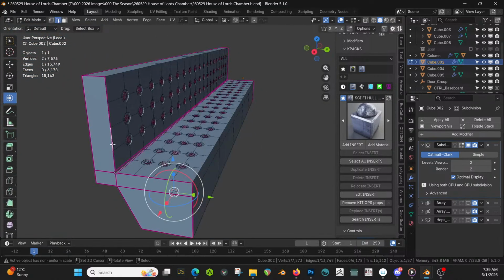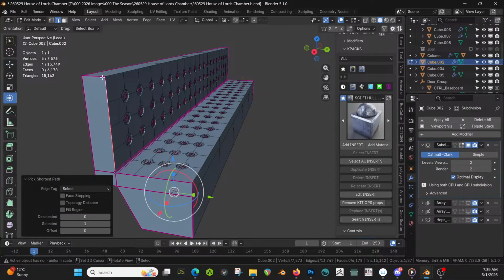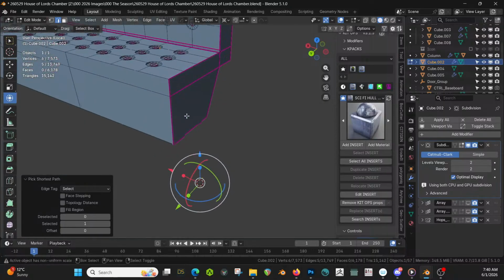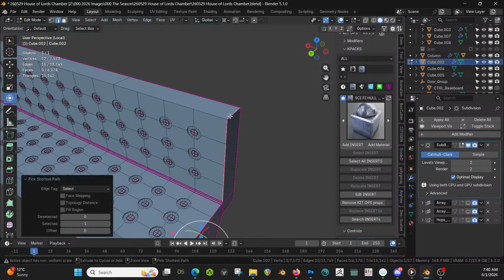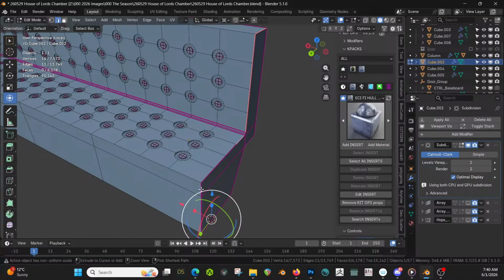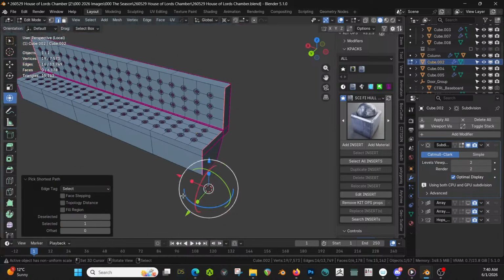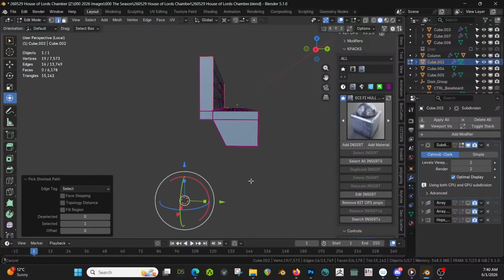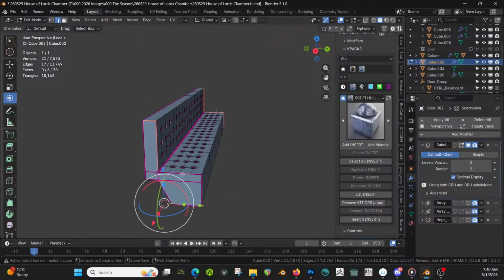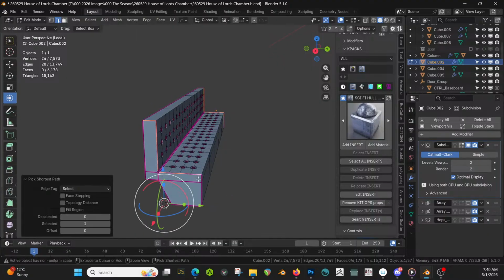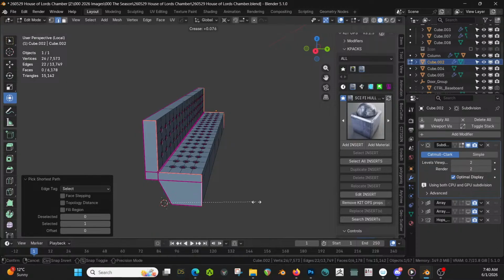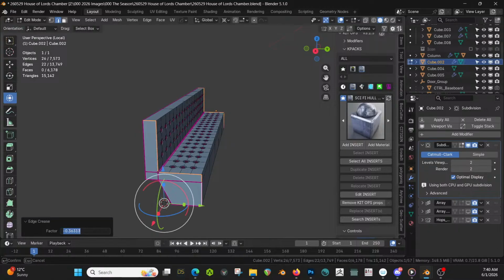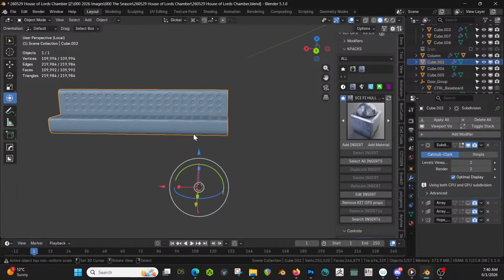And again, let's come through here. Grab these. And I think, yeah, we go all the way down to here. Sure. Shift E, edge crease of 0.5. And let's see if that gives us a little bit more of a curve.